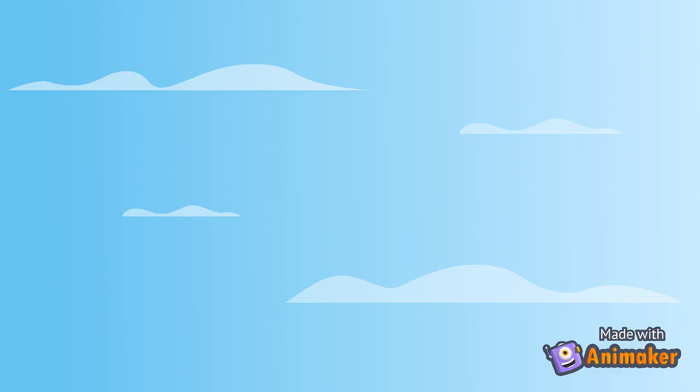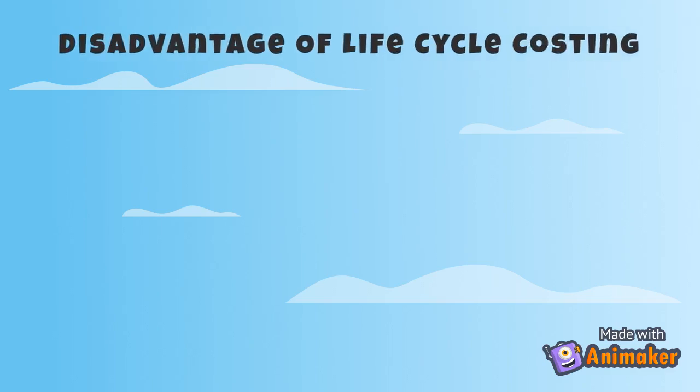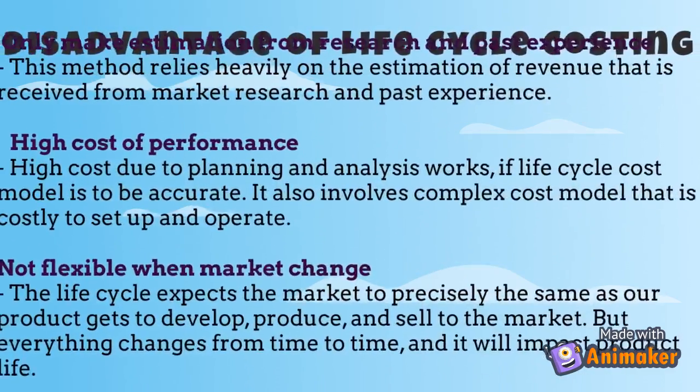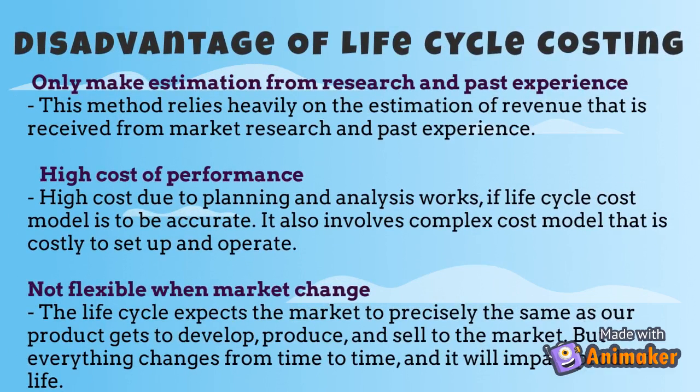Lastly, I will explain about the disadvantages of life cycle costing. First, life cycle costing only makes estimation from research and past experience. This method relies heavily on the estimation of revenue that is received from market research and past experience. This will give impact to the whole system if the estimation is wrong. Thus, the product will decrease in profit or even make a loss to the company.